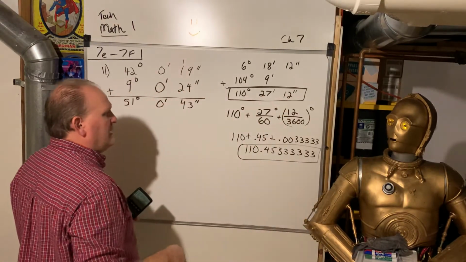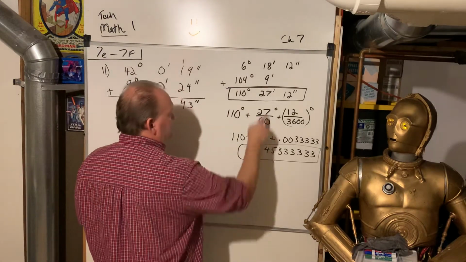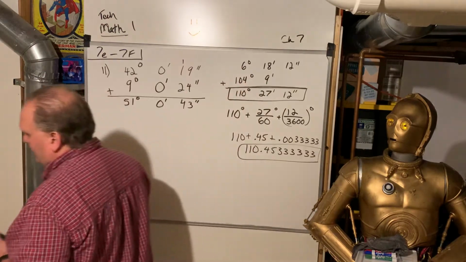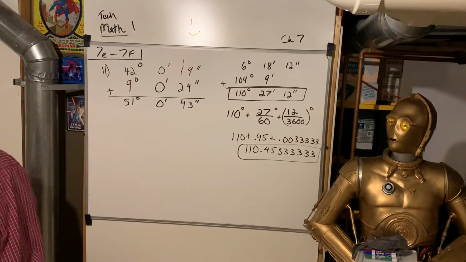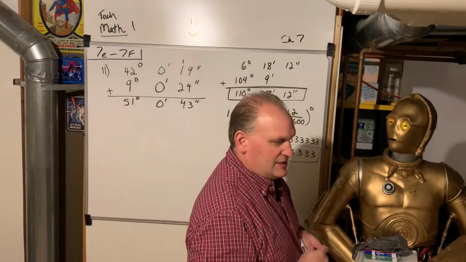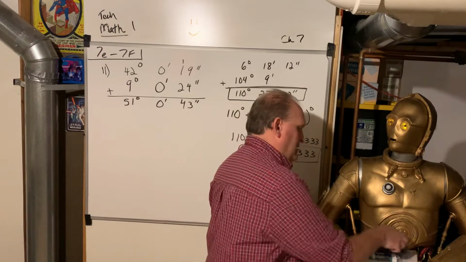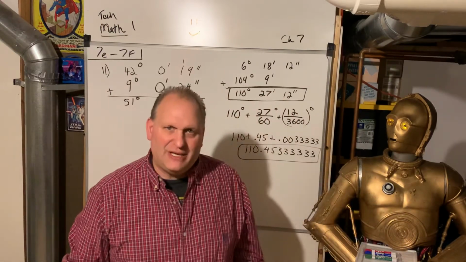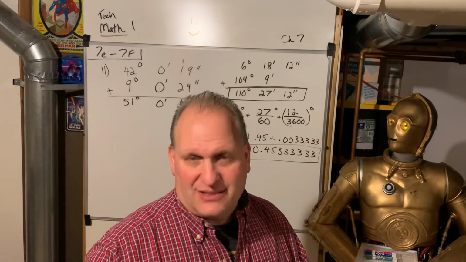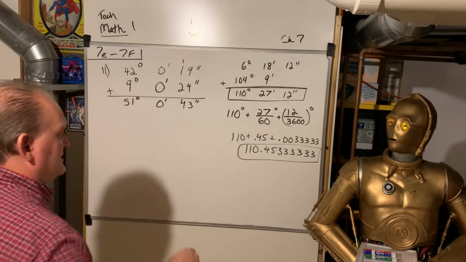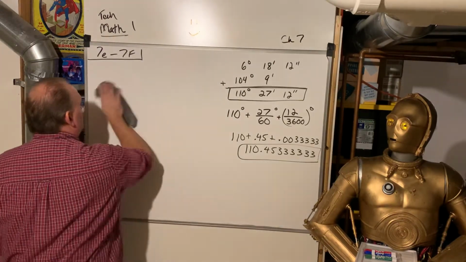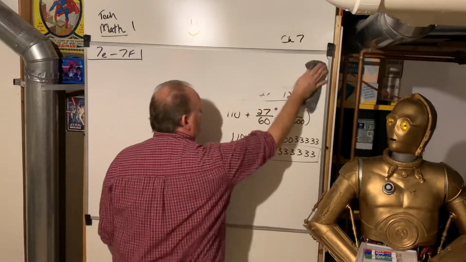All right. Now, I don't think you're going to actually do any conversions like this. You're just going to have to add them and subtract them. And so it does get a little trickier because you can't have numbers bigger than 60, right? If you went to a movie and it was 85 minutes, you usually don't say 85 minutes. You say like 1 hour, right? And then take 60 subtracted from 85 and say 25. So 1 hour and 25 minutes would be the length of the movie if it was 85 minutes.